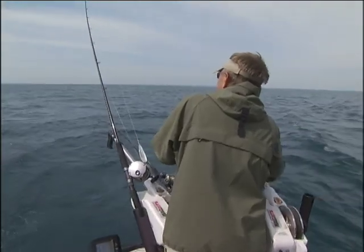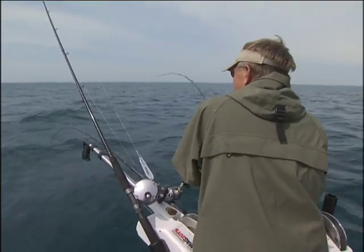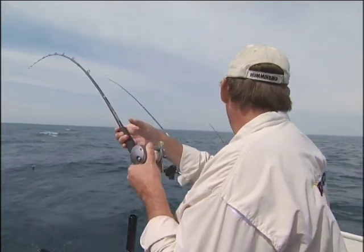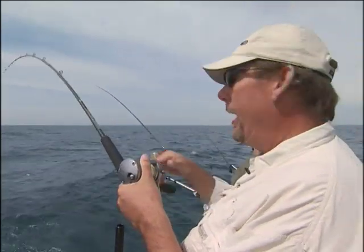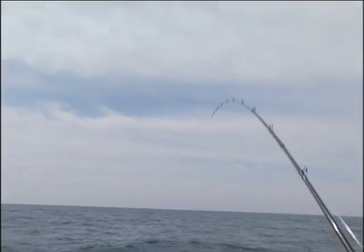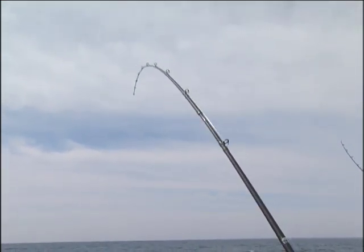Every night I go to sleep, I think about some big fish somewhere — and it's this sound that I hear as my eyes drift off. I'm going to clear these lines here. Probably a good idea to clear that lead core. It's fish like this that make us come back every day.